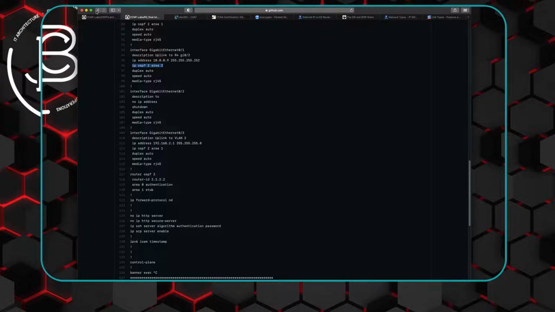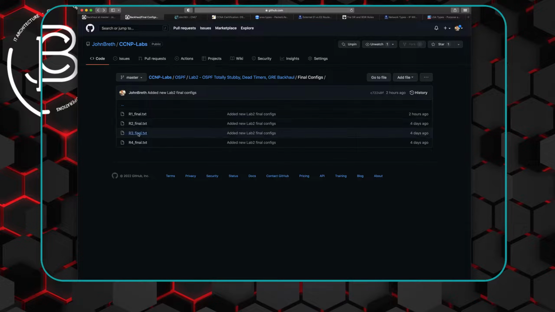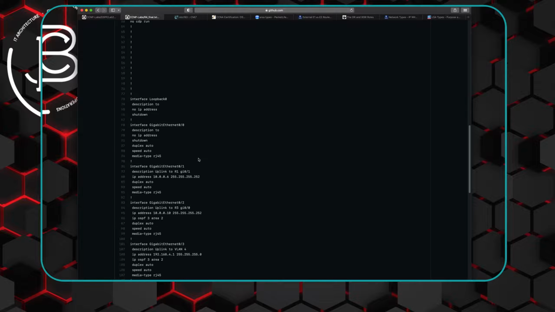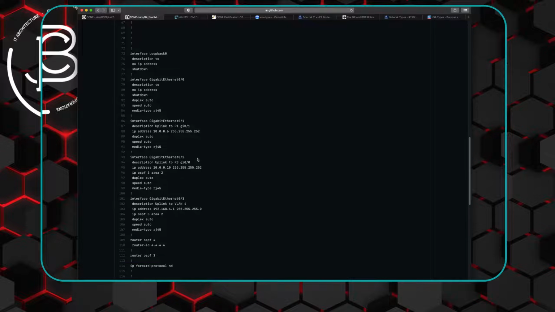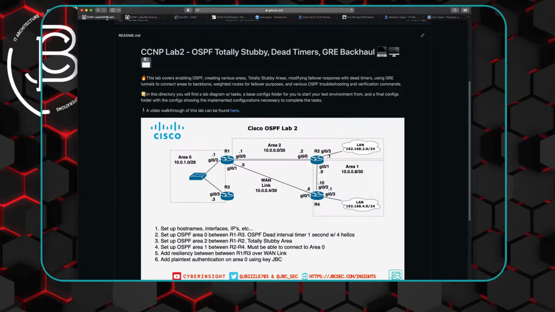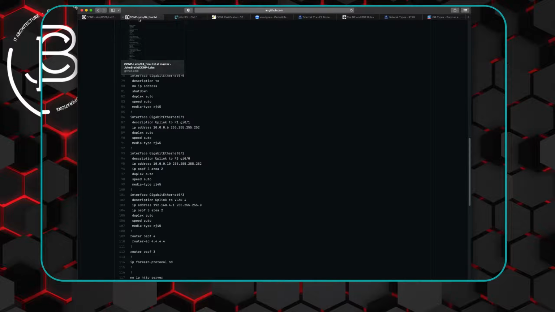let's go and do that on the other router. So that's area or router 4. And let's see, this is going to be uplink to router 4, it's going to be Gi0/2.